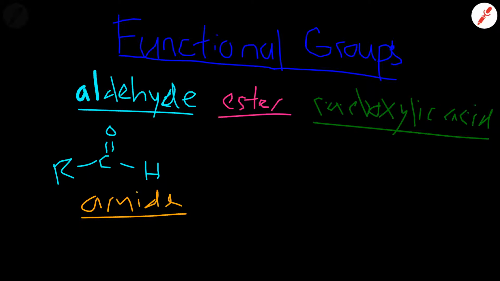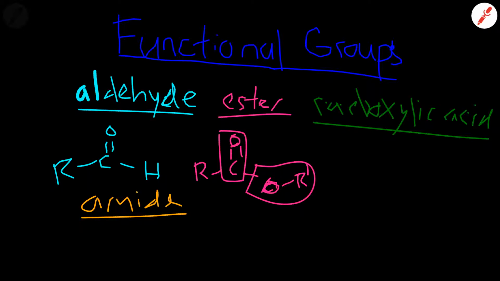So an ester is going to be similar. We have our R group over here, carbon double bonded to our oxygen, our ketone, and then over here we're going to have another oxygen connected to an R or R prime group. Let me complete that circle there. Okay. So again, here you see an ether, a functional group we went over earlier. There's our ether directly next to our ketone. We can't classify these by themselves because they are directly connected to each other, so altogether this becomes an ester.